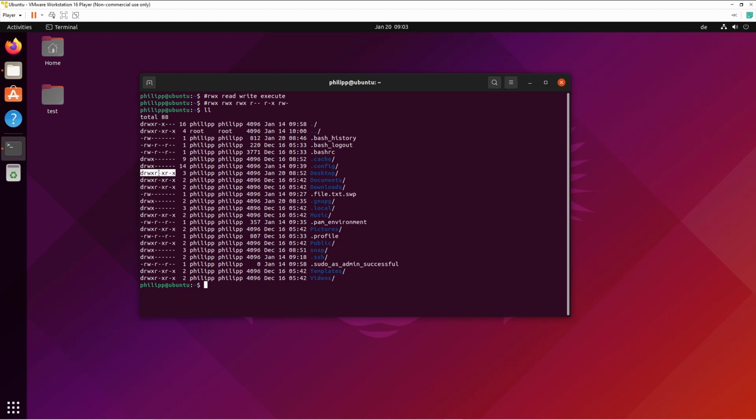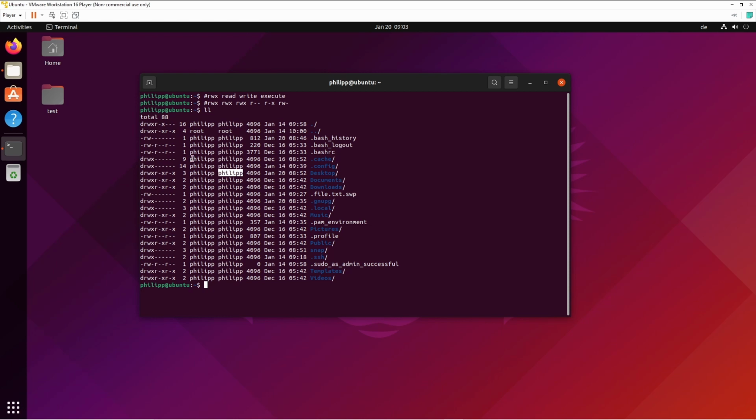Then the second is group. The group is where your user is in. So your user has a name, which is Philip, and it has a group. I haven't specified a group for my user at the moment, but there is a group. And I think this part here represents the group. So I think I'm in the group Philip.